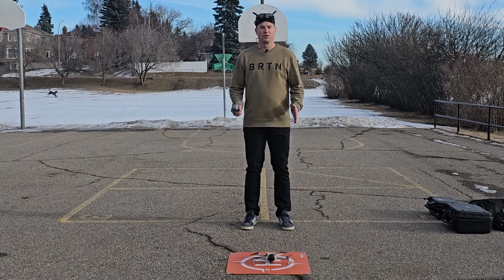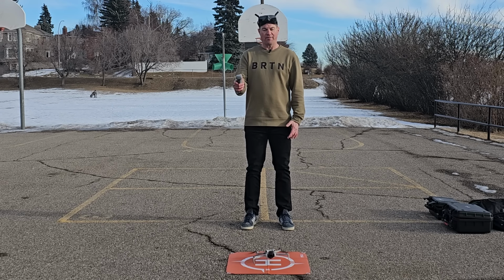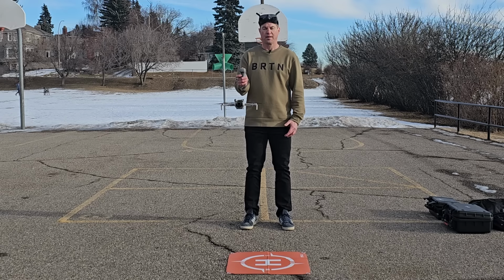So I'm just going to quickly go over taking off and landing with the motion controller. In order to take off, you'll first need to start the motors, and you can do that by double tapping the orange lock button. Once the motors are started, you can press and hold the lock button, and the drone will take off. When the drone is in the air, if you press and hold the lock button, it will initiate a landing. Now, you can also get the drone to take off by holding up on the joystick, and get the drone to land by holding down on the joystick.